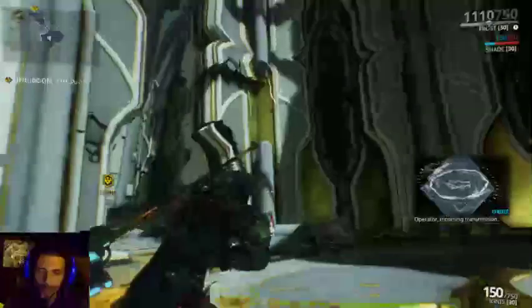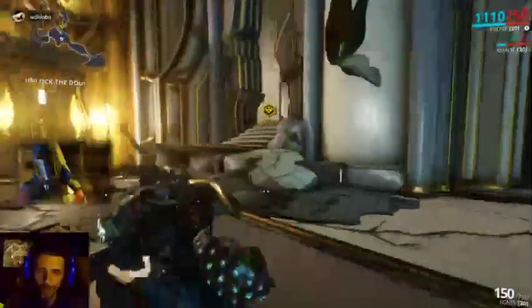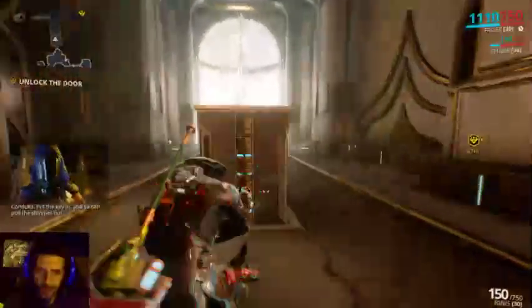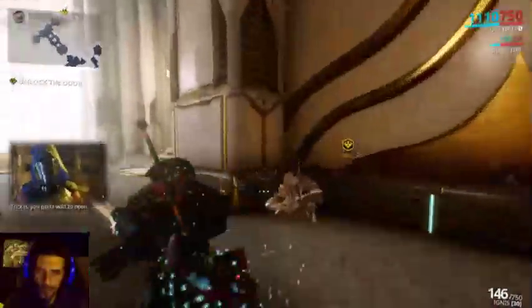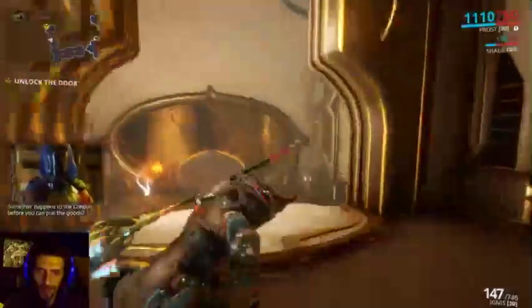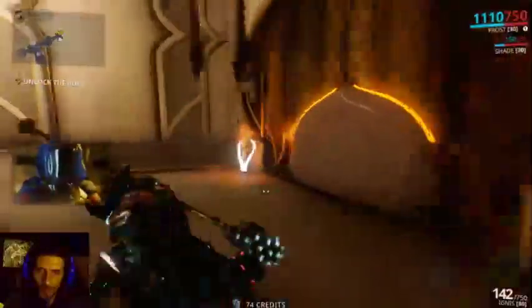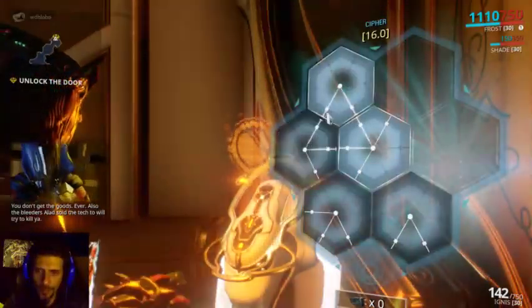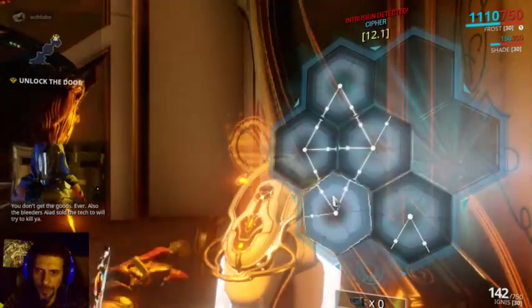Operator, incoming transmission. It's from Fortuna. Yes, 65. Allied V's selling the latest in asset security. Conduits. Put the key in and you can pull the shinies out. Trick is, you've got to wait to open. Something happens to the conduit before you can pull the goods. You don't get the goods. Ever. Also, the bleeders Allied sold the tech to will try to kill ya.